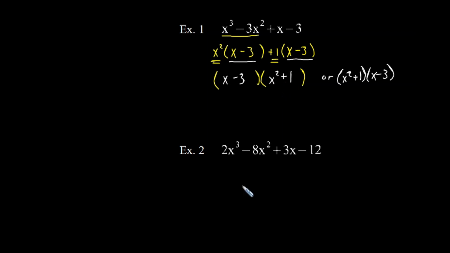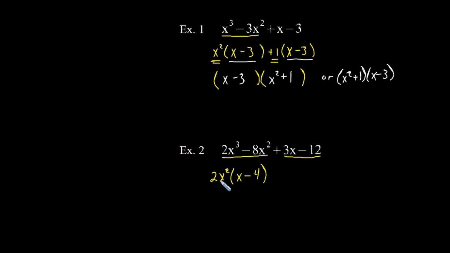All right, so looking at number 2, again, we're going to group these first two terms together and think about those together, and then the 3x minus 12 together. This one's a little more interesting, we're going to factor out a GCF of 2. It looks like we have x squared, because that's the lowest exponent of the two terms with x's, and then we end up with x minus 4.